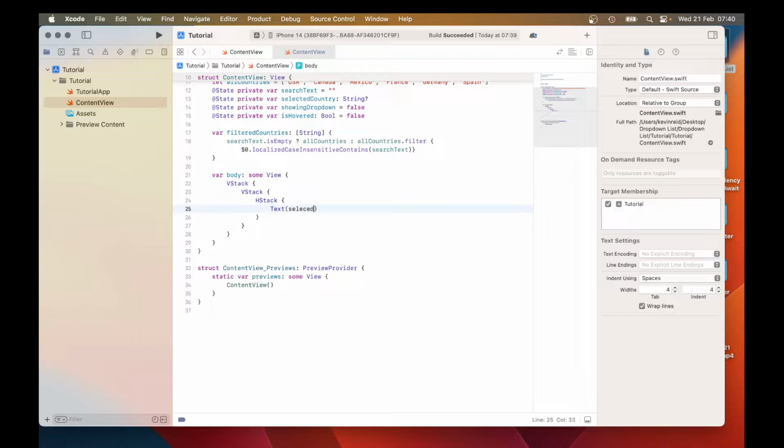The purpose of the text element is to show the selected country. If selectedCountry is nil or doesn't contain anything, it just shows "Select a country". Else, if it contains a value, it will show "Selected country is", for example, Canada.